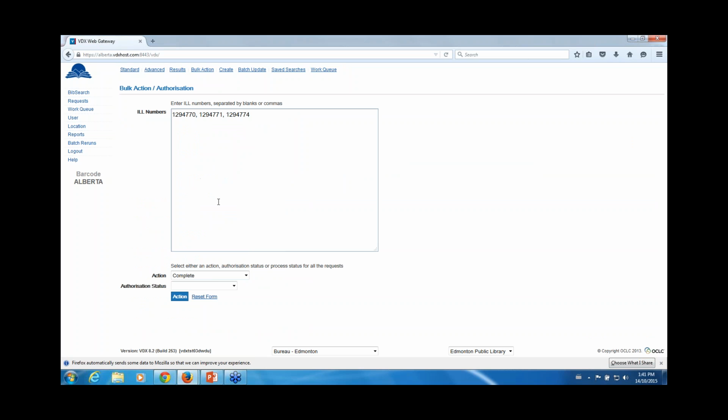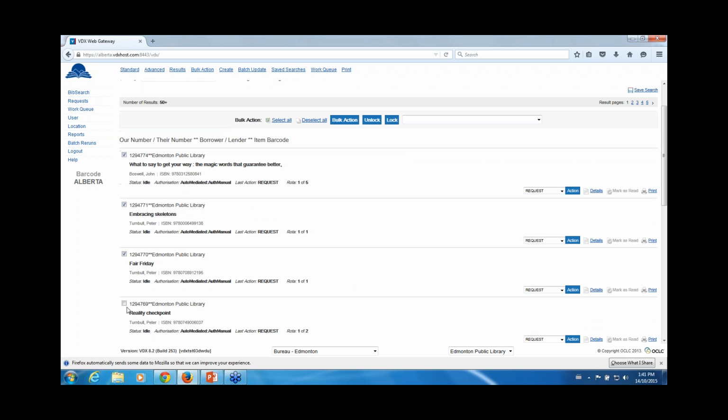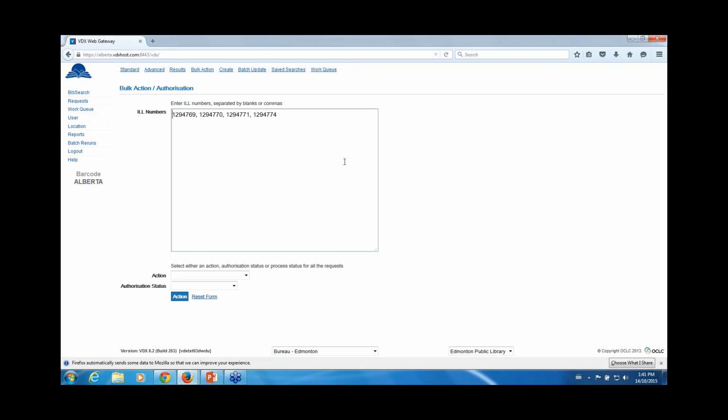But you have to hit each box, complete, right? No, just the check boxes. Oh, this here check. Oh, so sorry. Okay, so this is sitting on request right now. Yeah. So it is this and this and this, and so bulk action, and then it will give you a list of options. And that's, like I said, literally every single action in VDX, whether it's applicable right now or not.